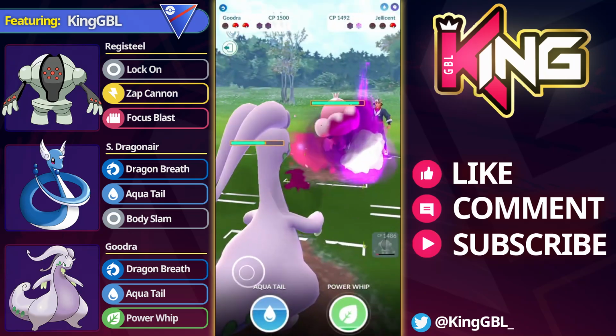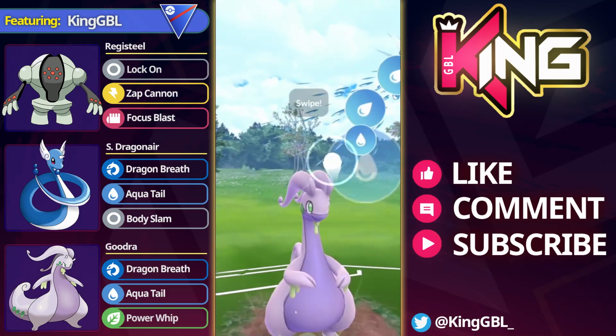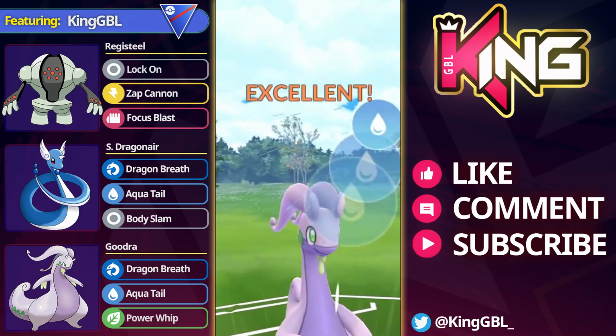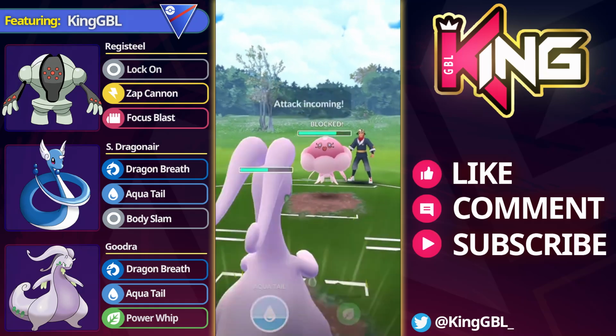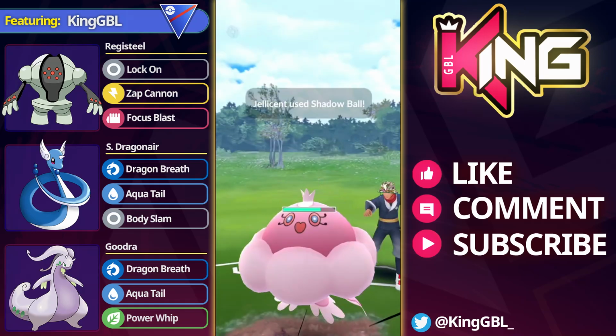We've got a bunch of energy, and the opponent comes into a Jellicent. I farm up all the way up until I get to the Shadow Ball, and I am going to go for the Aqua Tail bait here. Now, as you guys are about to see, we're only one Dragon Breath off the Power Whip, so this came down to one Dragon Breath. Will the Shadow Ball KO?